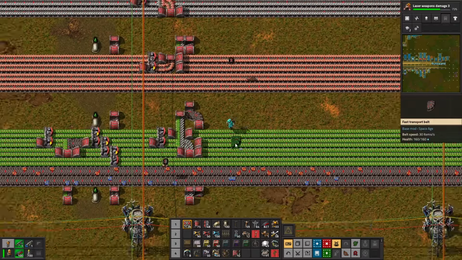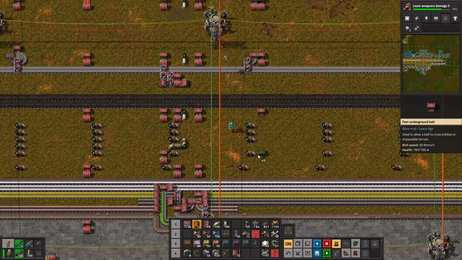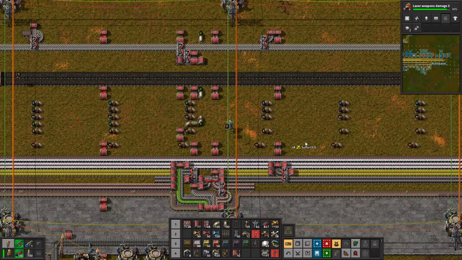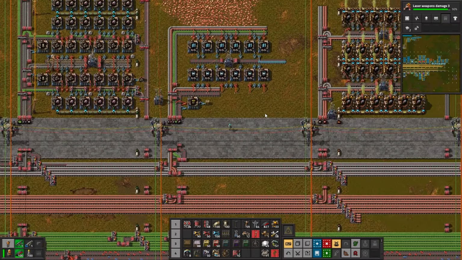Talk about a nice little squiggle of everything going in. Okay, and that should be it for those. Solar panels are being crafted. That's great.